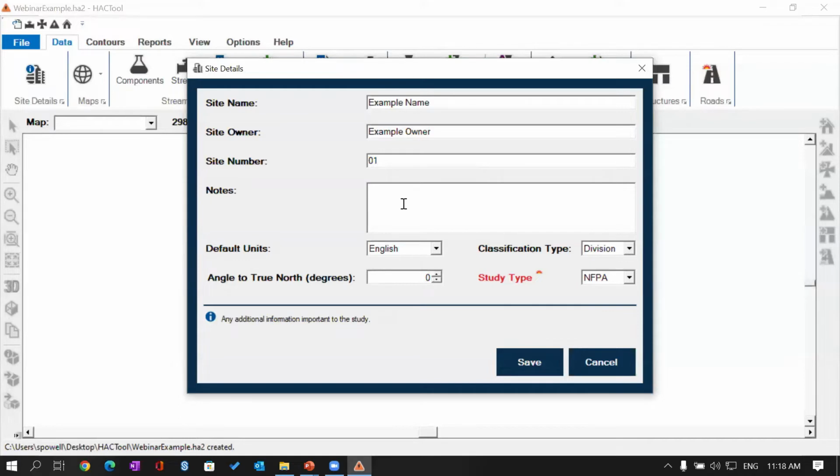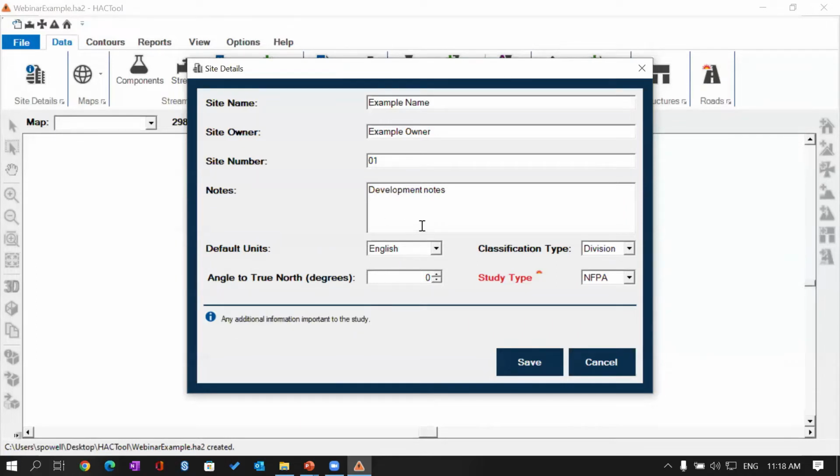And then this notes section, I really like it. If I'm working with colleagues in the office, I can write a note to them saying, hey, last time I updated this HACTool file was October 29th, and I can write my change notes here. So this notes section is really good for documenting changes to the file, or maybe leaving a reminder for you on wherever you left off on your development. So we'll just put development notes here.